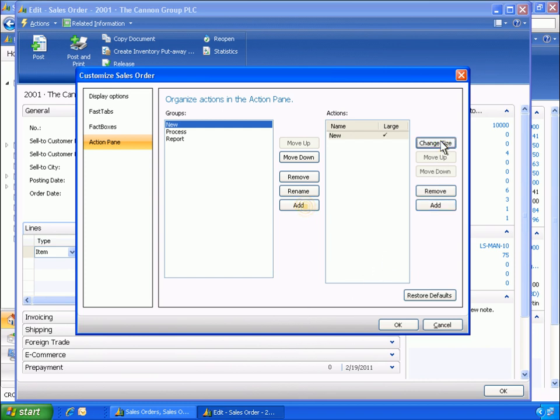Susan can also make a new group, for example, a group that contains actions that are related to exporting to Microsoft Word and Excel.